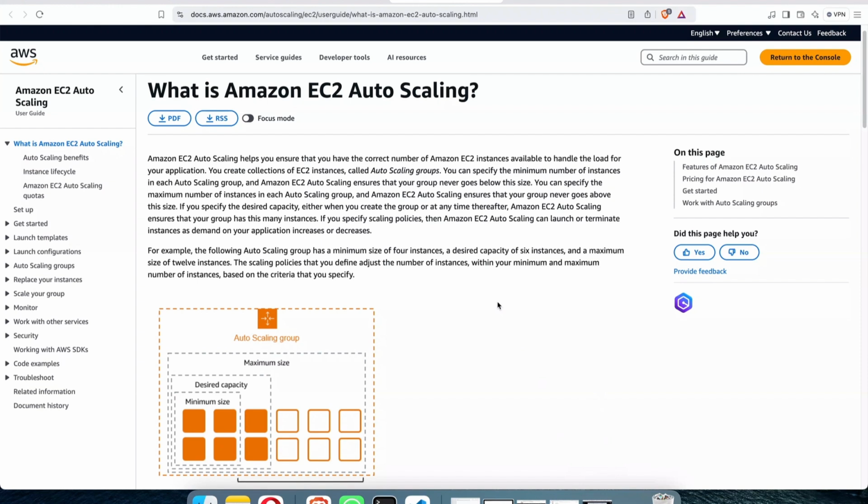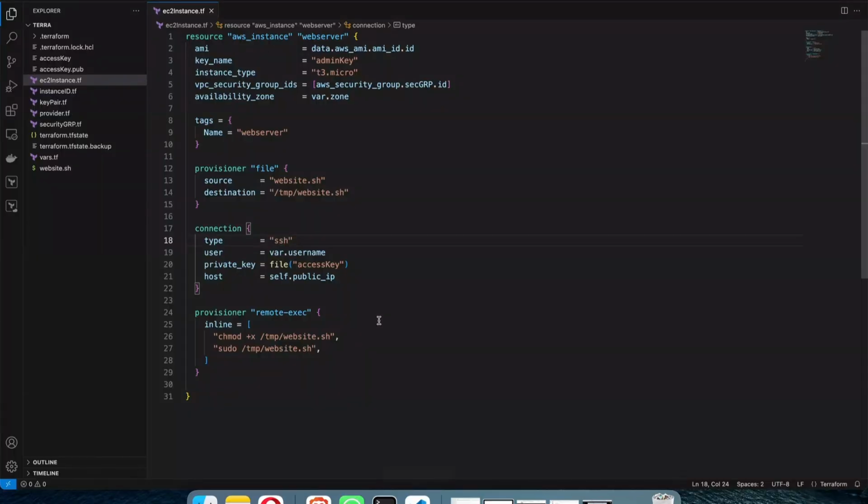In this tutorial, we are going to continue with our project. In the previous section, we used Terraform to deploy a single VM in AWS, and we were able to launch our website. But the problem we could have in such a situation is if our website goes down or if the server itself goes down, our website will stop working.